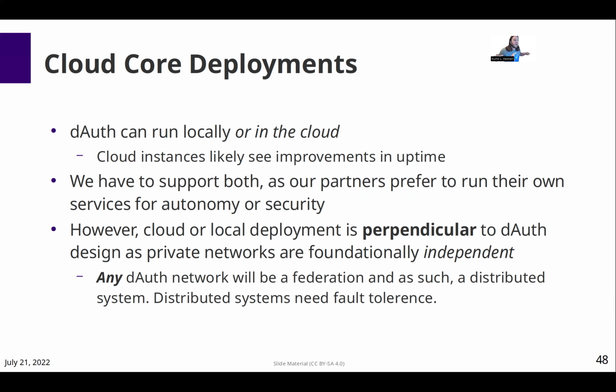If they're running all of your traffic through a single private network, that's not a private network, that's an MNO. And so by having multiple private networks together and trying to federate them in the way that we are, it's going to be a distributed system. And distributed systems need to be fault tolerant. So here's a fault tolerance mechanism for that, even if the uptime goes up. As you run more nodes, even at a really good uptime, you're still going to have outages as long as you have enough nodes in the network.